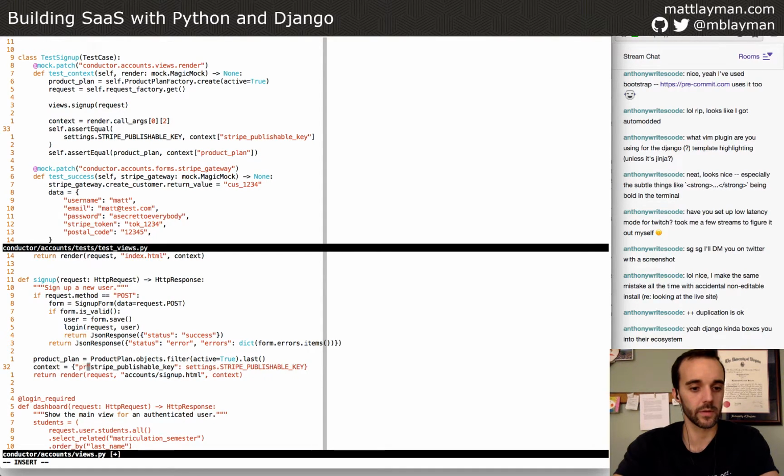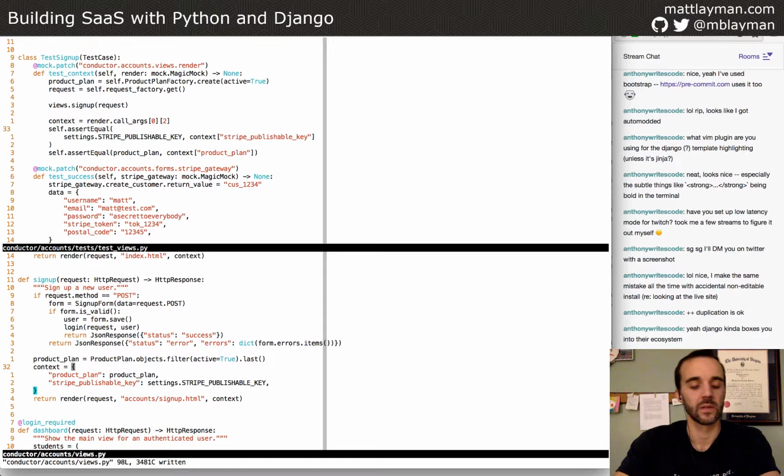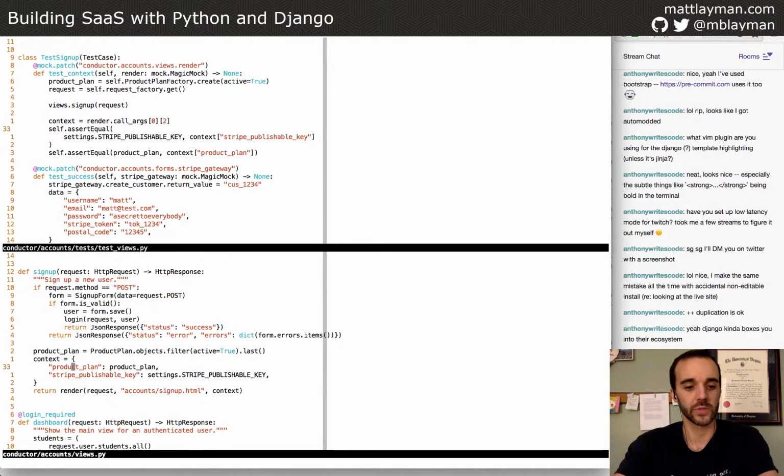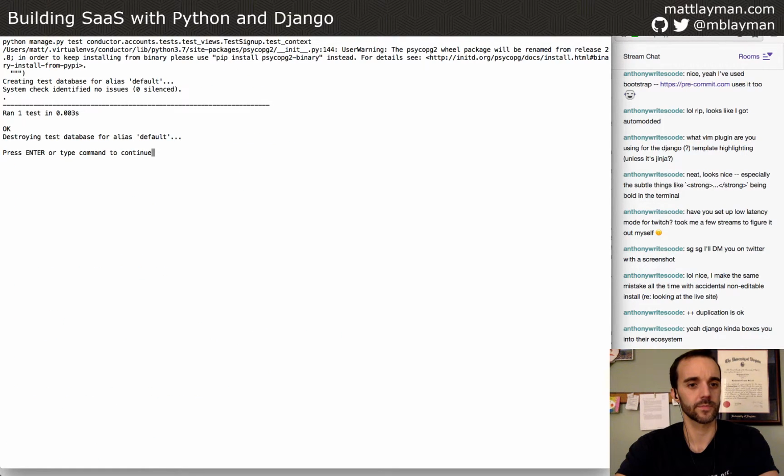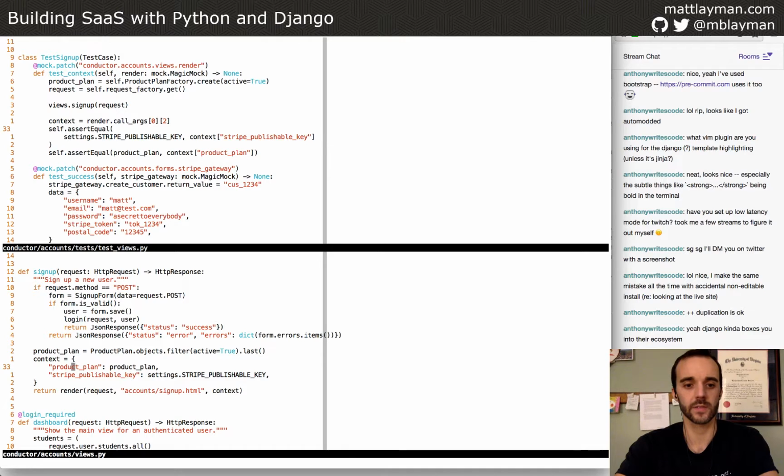I'm going to put it like this. Cool. So I've got black running, which is why it jumps like that when I save in my editor. So now the test should pass, and it does. Got that in the context.